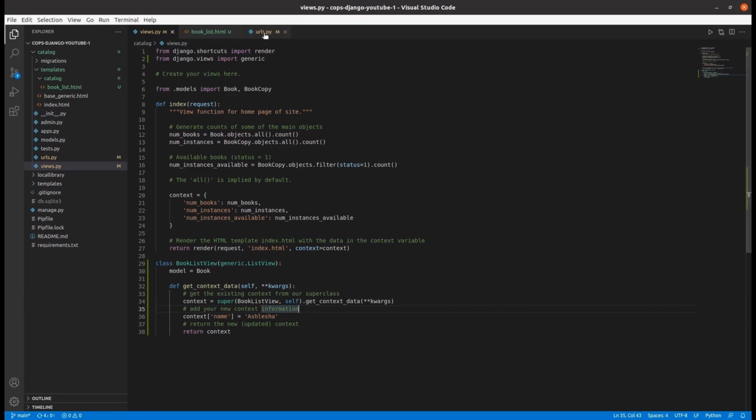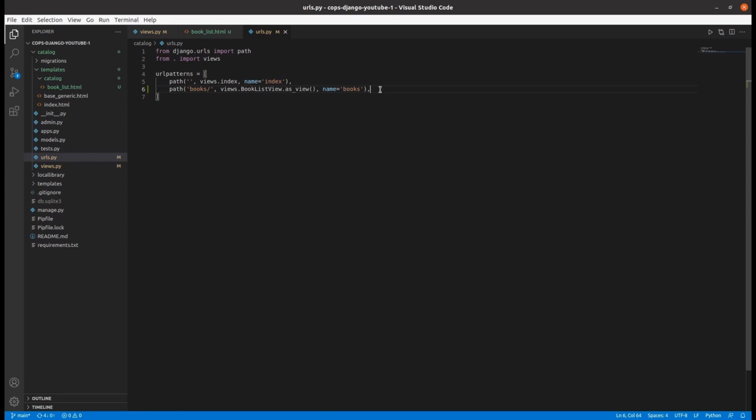In our urls.py, let's write a path for our book detail view. Notice the format here, int:pk. So here pk captures the book ID. Pk means primary key. So if our URL is catalog/book/1, then our pk will be equal to 1, and our class-based view will display the information of book with pk ID equals to 1. If it was catalog/book/5, then we will be displaying the details of the book with ID equals to 5.